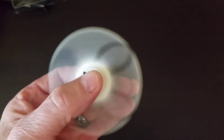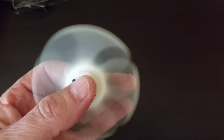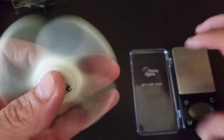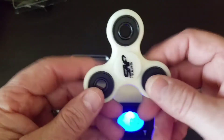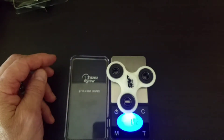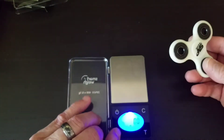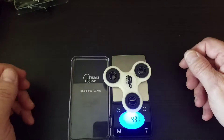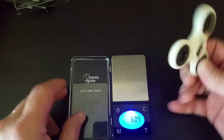The thickness of the whole thing is almost a half inch, which is good size for gripping — pretty standard among all spinners, half inch or maybe a little more depending on the spinner. As for weight, it is plastic so it's not going to be the heaviest thing in the world. We're looking at about 1.7 ounces, and in grams that's about 48.7 to 48.8 grams — probably middle of the road as far as weight goes.